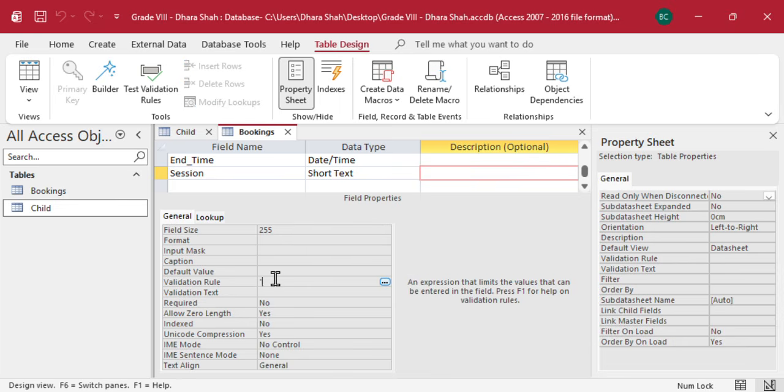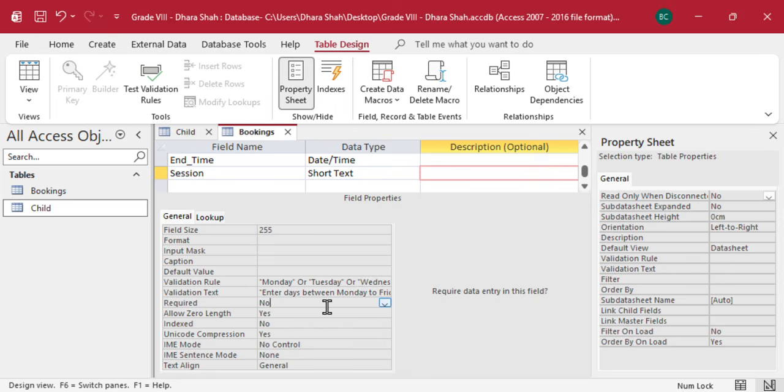So you go to validation rule, and simply you have to write Monday, or. When you are writing "or", do not put it into double quotes because it's a logical operator, so you are not supposed to put it in quotes. And when you are writing Monday, Tuesday, Wednesday, Thursday and Friday, please ensure when you are starting a double quotation or speech marks, you are ending it in a proper manner. This is the ideal way to do it. In the validation text, you need to write: enter days between Monday to Friday only.